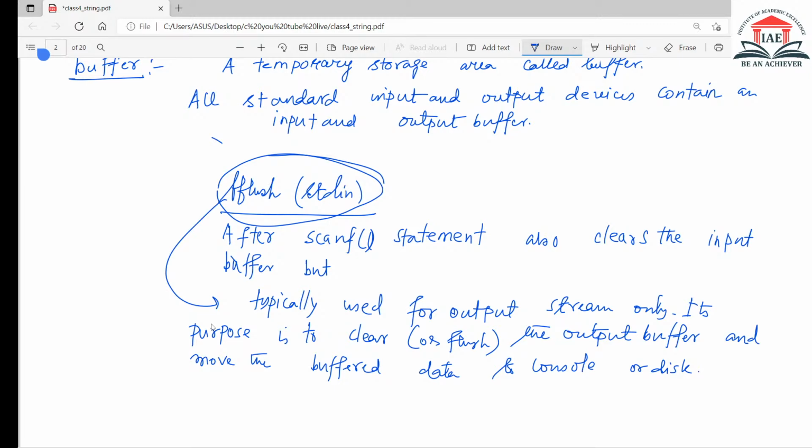Some compilers like Microsoft Visual Studio will allow fflush(stdin), but some compilers may not allow this particular syntax.